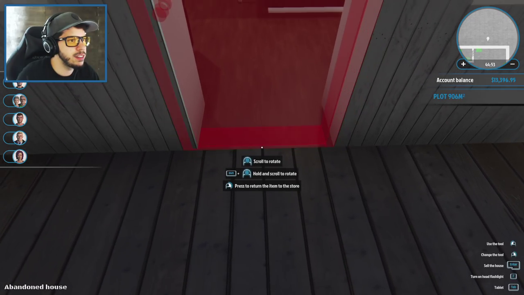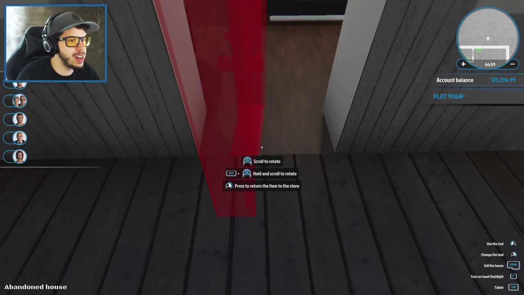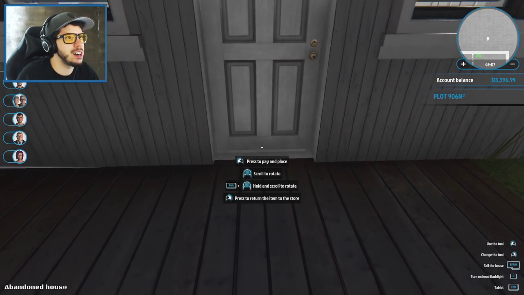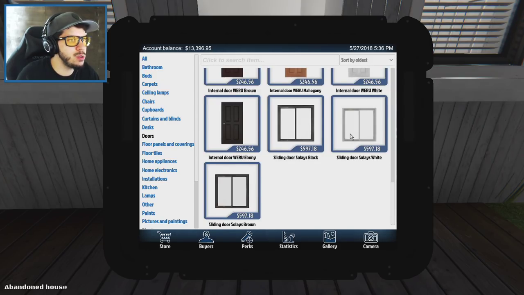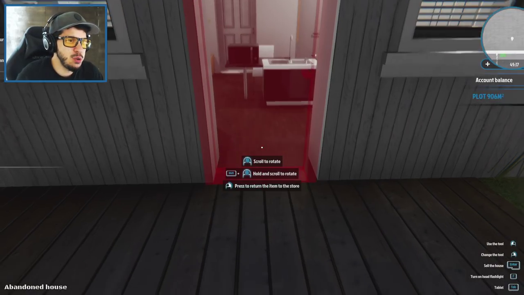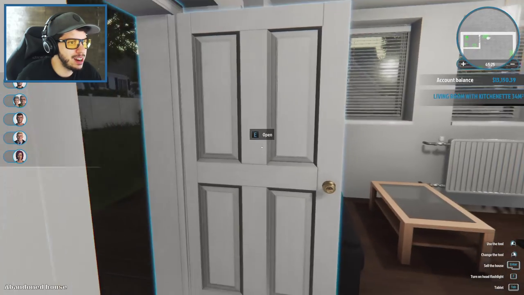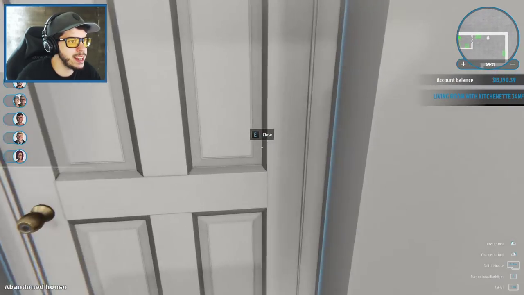Why can't I... If I go this way, it lets me go the whole way. I'm pretty sure. Problem is the knocker is there. You know what? Screw it. We can't do a sliding door at the back. Let's just do an indoor door for the outdoor back door. Let's do an indoor door for the indoor back door, baby. There we go. We don't need a knocker at the back. Okay, perfect. Let's do it. It's an open house, baby. Everybody come visit.